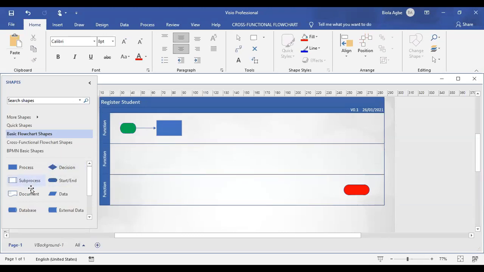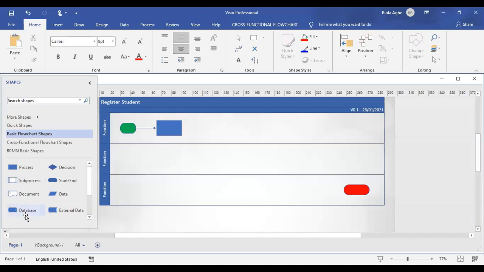This sub process means there's another process that you need to carry out. For example, maybe there's a process of enrolling, or maybe training. There's a process like train staff separately, but because I don't want to put all those boxes for training, I may want to just say this is training. So that means this is a training process. It's just to reduce that.